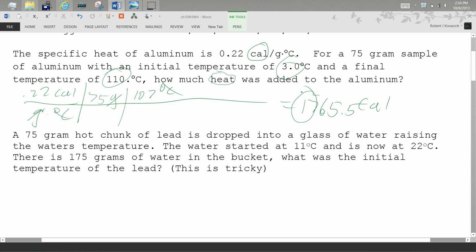Can you do 1.8 times 10 to the... You could either go 1800. Why is that not the best way to do it? It's obvious that the final 0 isn't significant, correct? There's no decimal place. But what about the 0 preceding it? Do you know if it's significant or insignificant? You don't, the way this is written. In this case, it is insignificant, so we wouldn't want it to be thought of as significant. So the way we could rewrite this would be 1.8 times 10 to the 3rd calories. That would be perfectly acceptable.